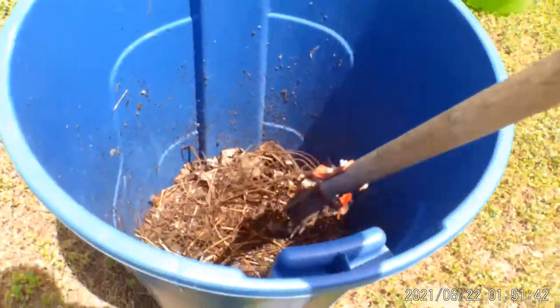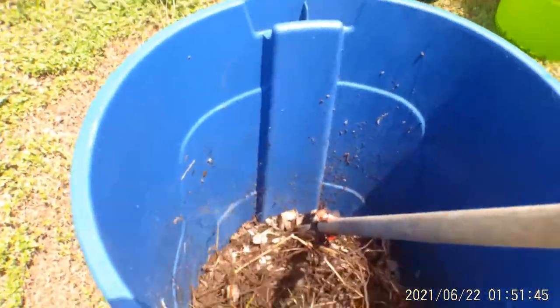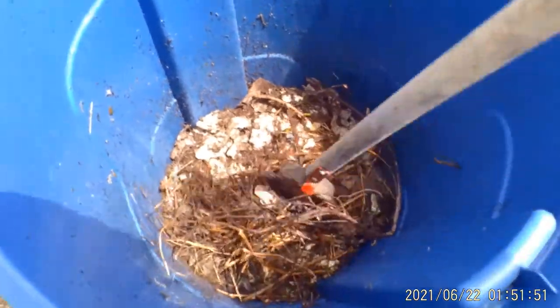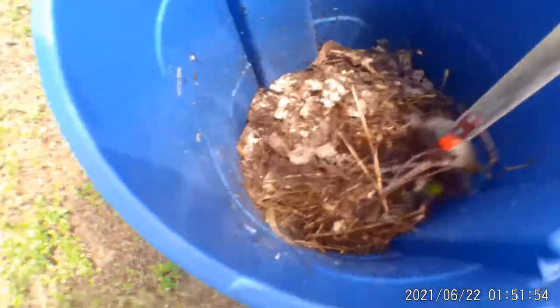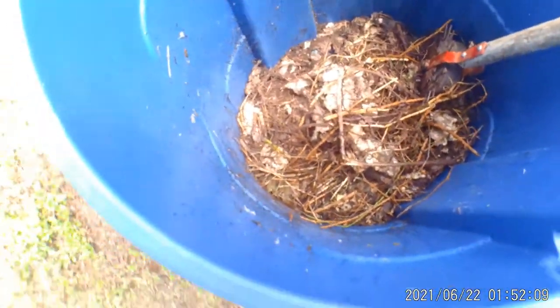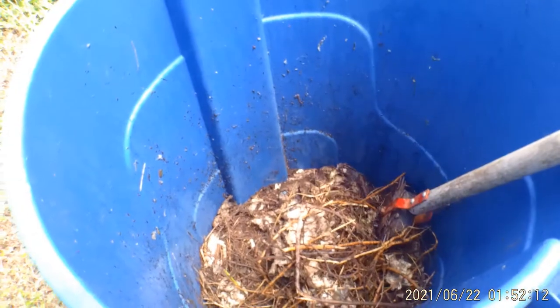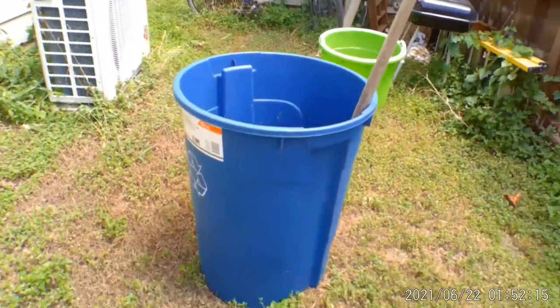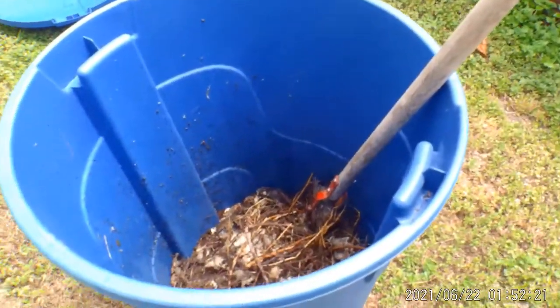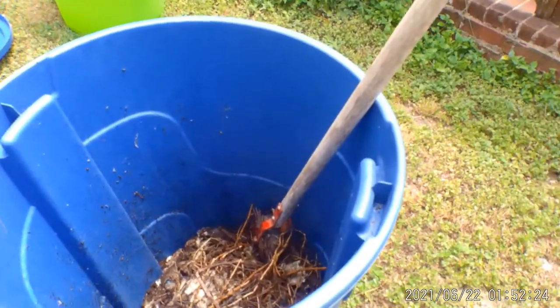and then I also put sticks in here. There's egg cartons that I've put in the bottom. There's also dirt, so I just basically come in here, tap it down every now and then, and flip the soil with it all around, so I mix it, a little bit better than that. But yeah, that's what I use for my compost. Wanted to try to get my own fertilizer going, so that should be fun.